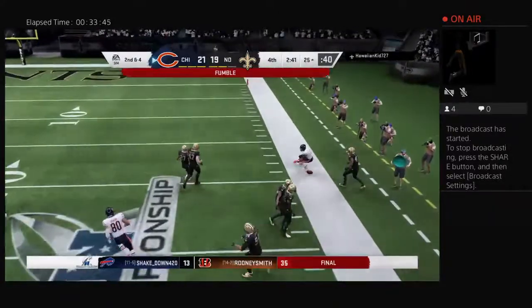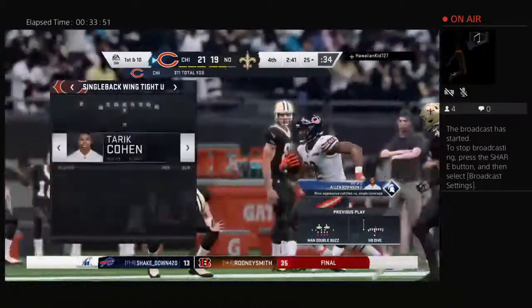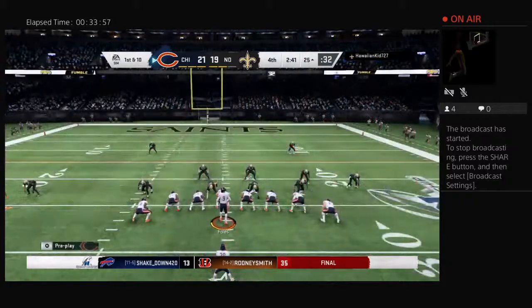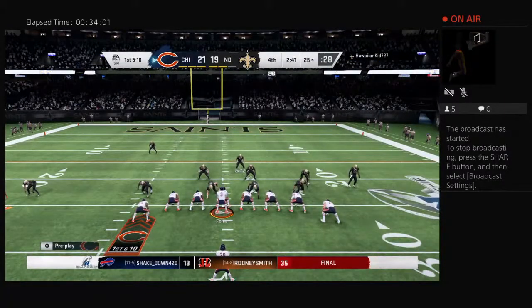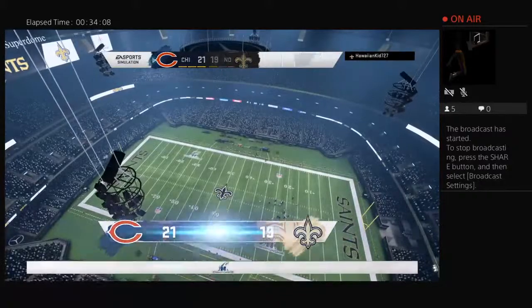And now look at this. Big gain, but a fumble. But this will get out of bounds, so possession will stay the same. I don't know about you, but I could hear and feel the sigh of relief all the way up here in our booth. That was palpable. The sideline, the friend there. No doubt about it. Ball goes over the sideline, able to retain possession, no turnover. I know his coaches are screaming, just hang on to the ball, man.